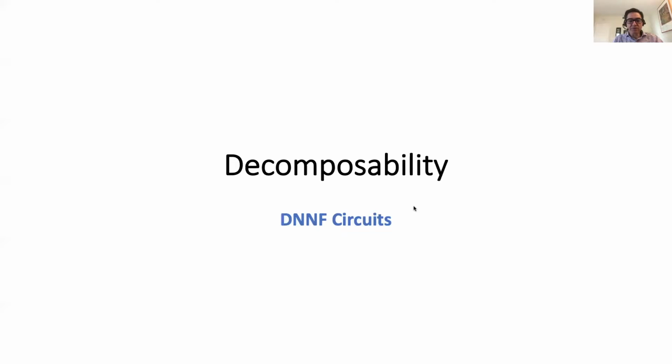We did a review of NNF circuits and the knowledge compilation map last time. So what we'll do today is zoom in on one of the circuit types, which is decomposable negation normal form, characterized by the property of decomposability. Over the next few lectures, we'll zoom into a few more circuit types that have been influential. We'll see why decomposability gives you tractability and what kind of operations become tractable once you have decomposability. We'll look at these in some detail so you become quite familiar with them.